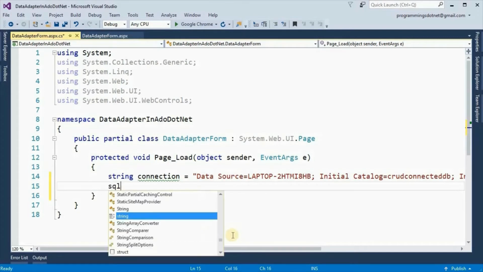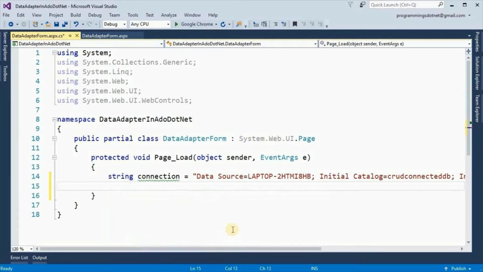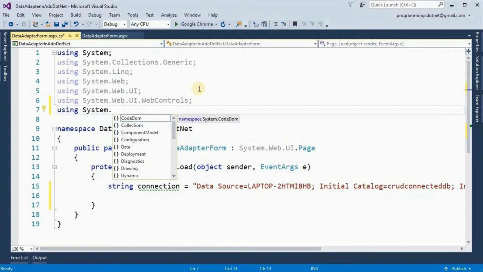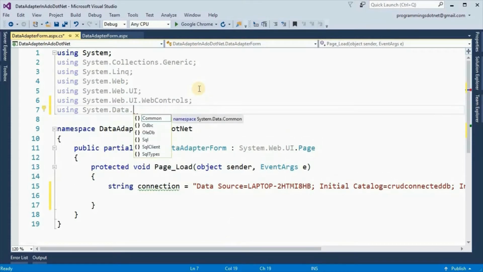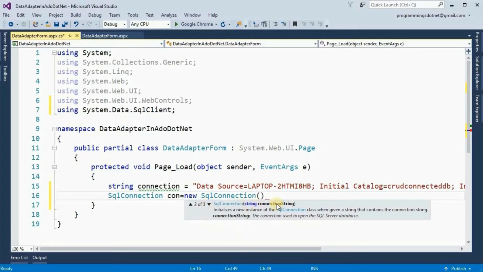So SQL connection, and here we need the namespace using System.Data.SqlClient. SQL connection class, and the object of this connection class is con is equal to new SQL connection, and here the string connection string.